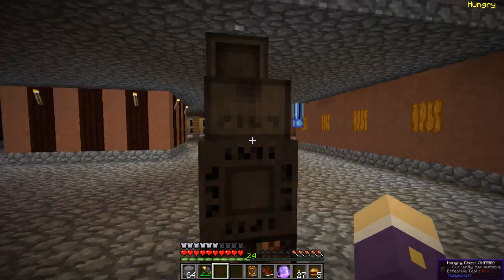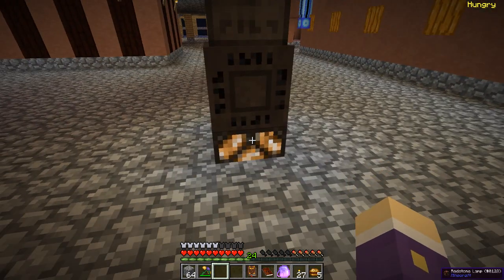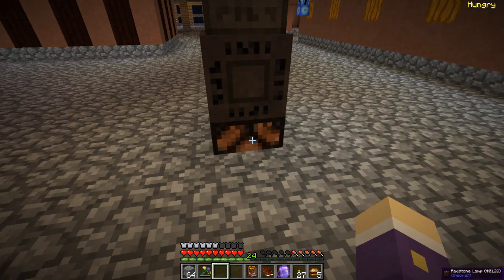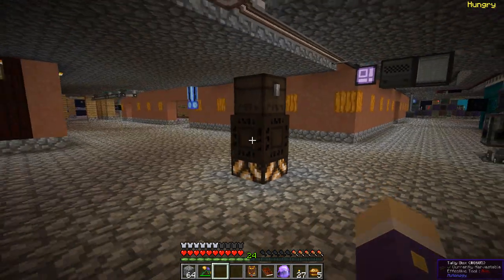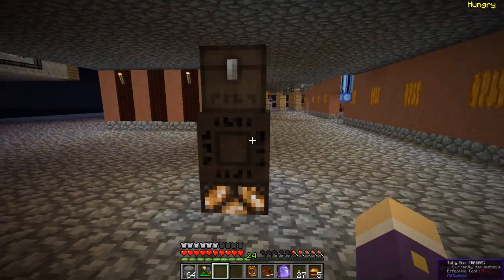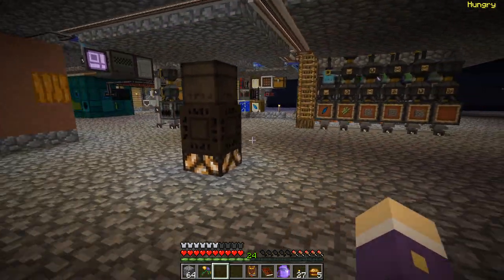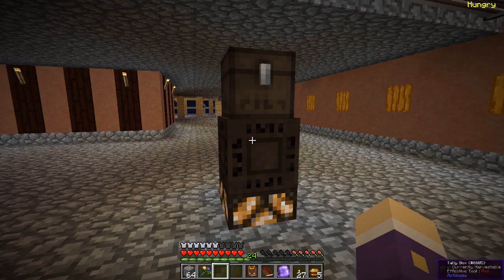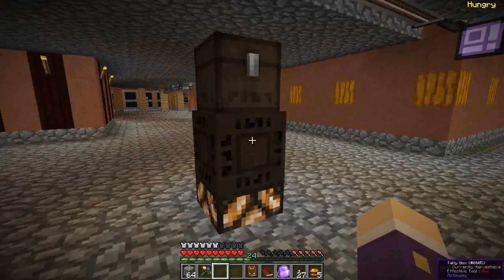So now if I take this out, it says no. If I place this in, it says yes. If I place something else in instead, it's still no. And as soon as that goes in, it's yes. That's pretty cool. I like that. I like that for a number of little reasons, but not anything I want to use in Agrarian Skies, but it does look cool.